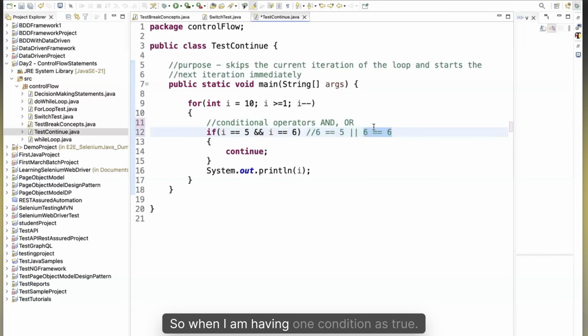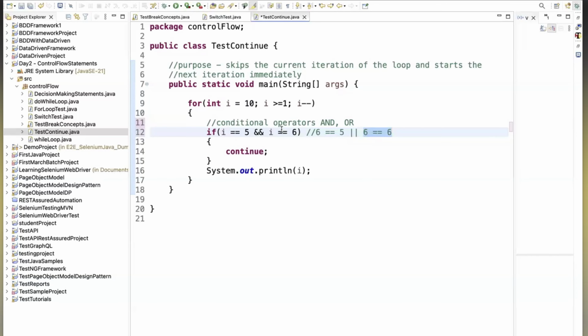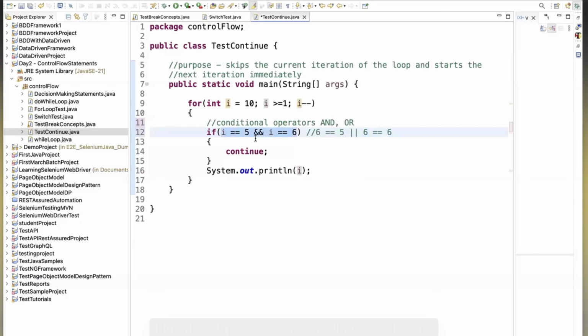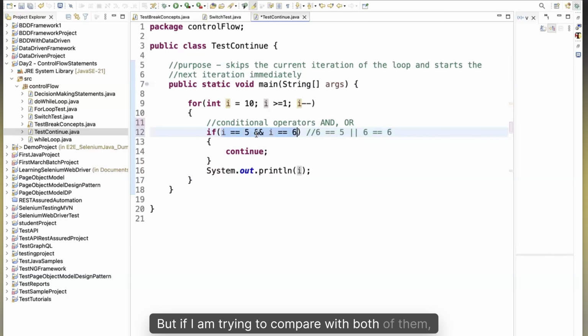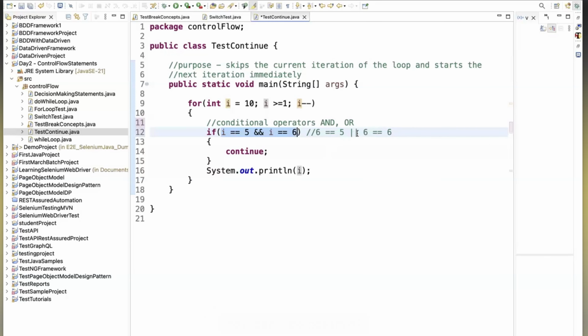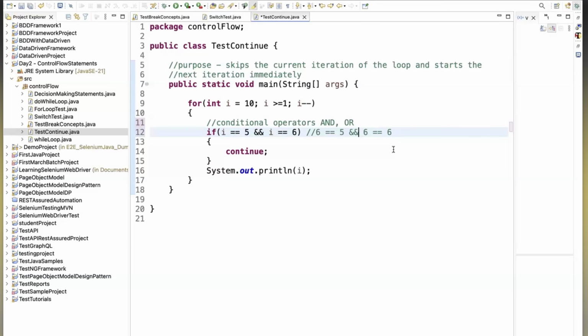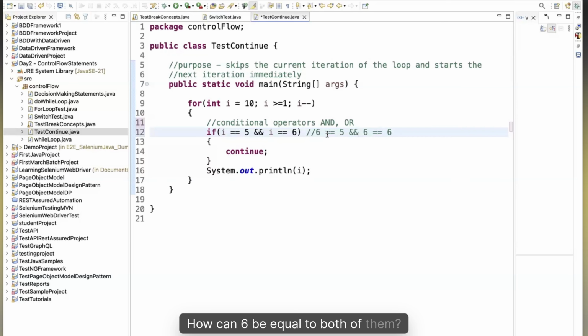So when I have one condition as true, that means the condition is fine and I can go further. But if I try to compare with both of them, then how can it be possible? If I write it like this, I'm saying that 6 is equal to 5 and 6 is equal to 6, both of them. That is not possible. How can 6 be equal to both of them?